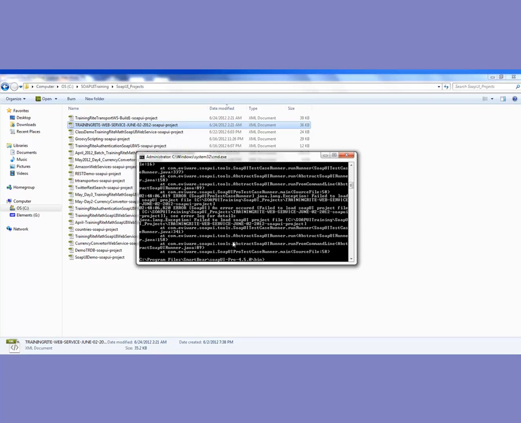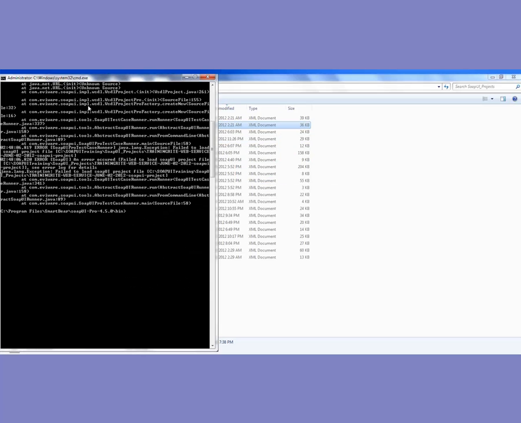As you can see, it has invoked it. And now, there seems to be some error here. So let us look into what kind of error we got. Abstract command line, abstract java, okay, an error occurred: failed to load the SoapUI project path.